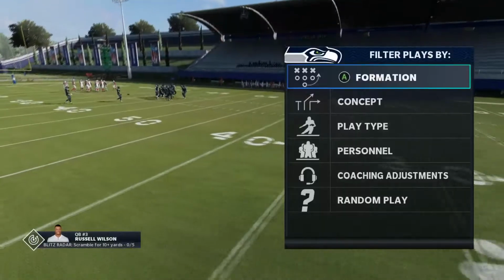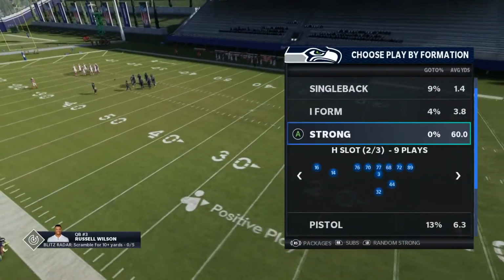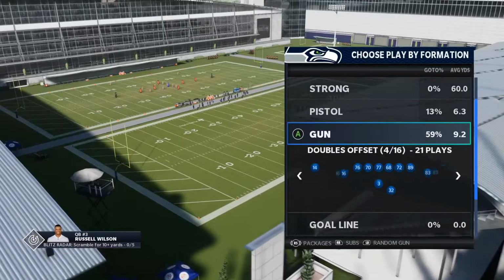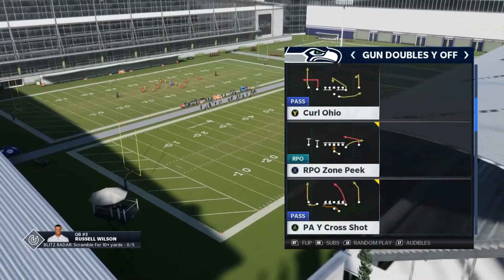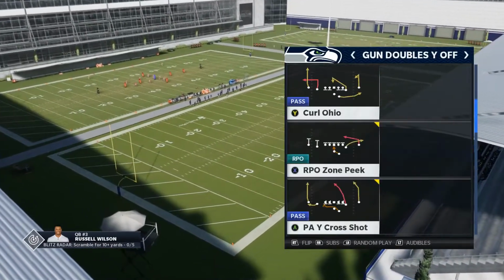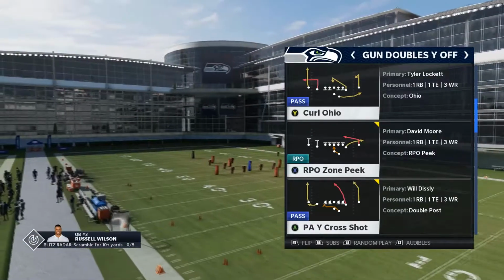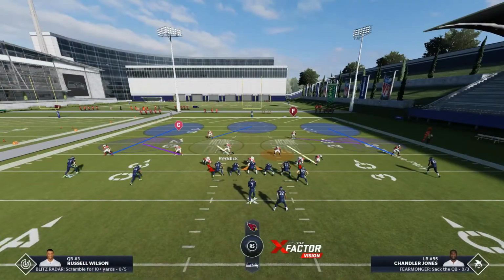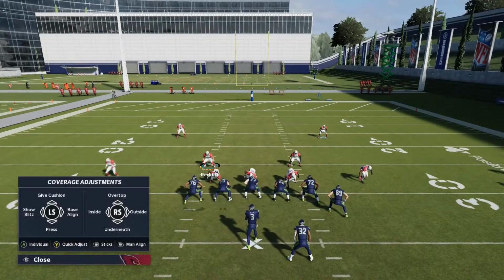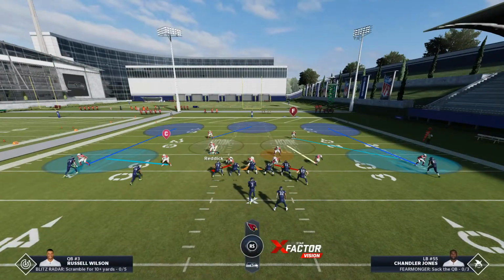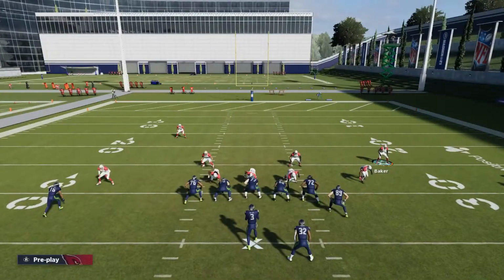The other thing I like to run out of this is cover 3 sky press. This is practically identical to the cover 3 lock, but you can see the difference here once we pick this offensive play: we're going to have our corners in the zones. All corners, all D-backs are in the zones, but one of our linebackers actually takes over as a QB spy. You don't have to manually set a QB spy. That frees you up to make other adjustments or do whatever you want. Blitz an extra guy, whatever you want to do.